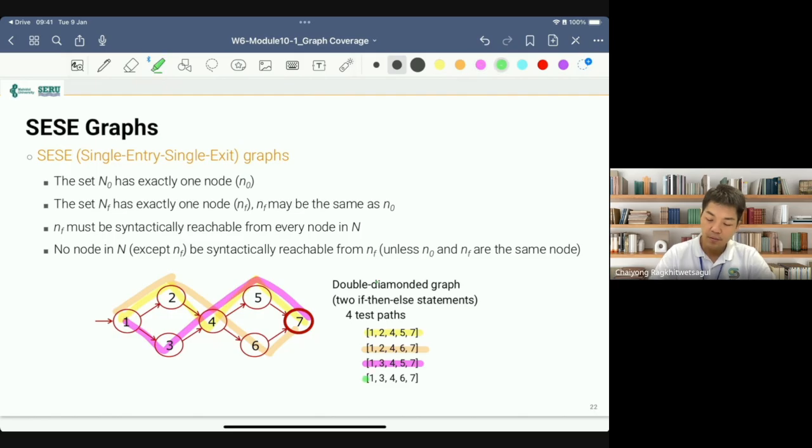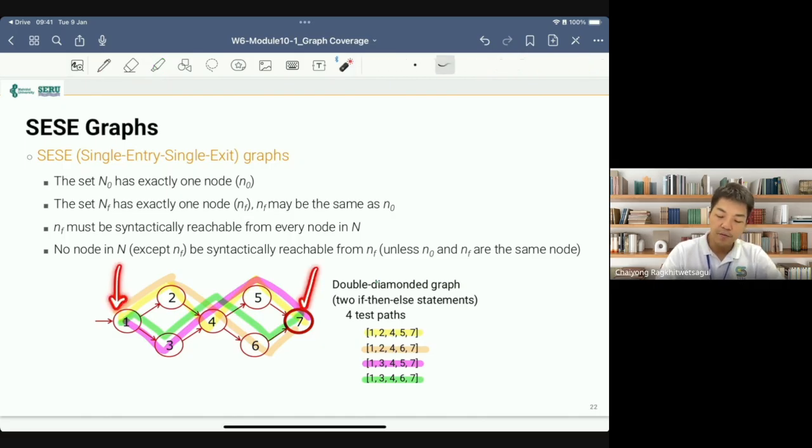And the last one, 1, 3, 4, 6, 7. Okay. We have only 4 test paths because when we consider a test path, we must start at the initial node and we must end at the final node. So the initial node is always 1 in this case, and the final node will always be 7 in this case, because it's a single entry and single exit graph.